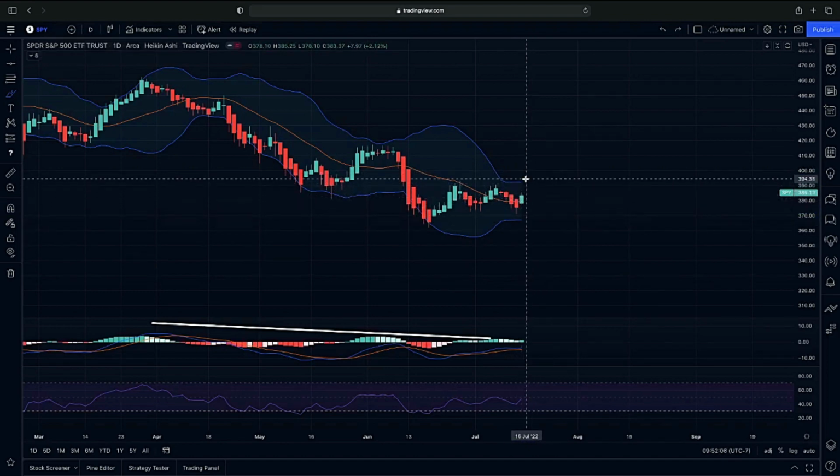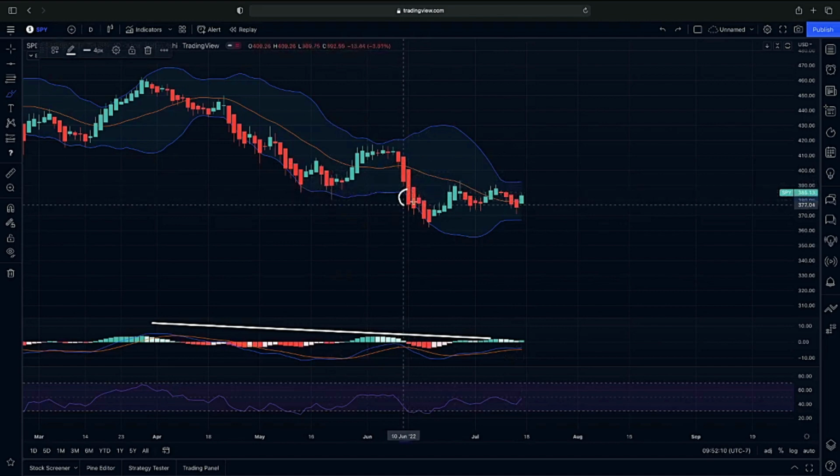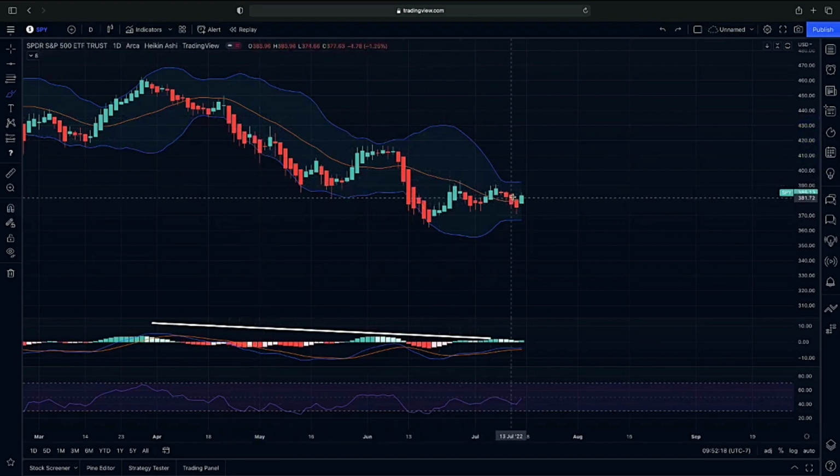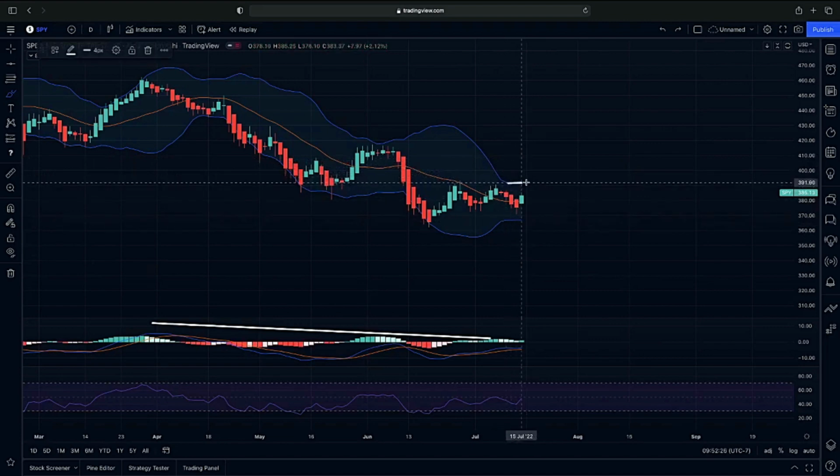Again, breaking into our deviations shows us those continuations on lower. As you guys can see, we broke into our deviation, continued on lower, and then we broke into our deviation previously here, continued on lower on this rally to the downside. So very much looking to see which way we do squeeze, as we are not decompressing to the upside or the downside at this point. Currently just consolidating at this point, looking for that move to the upside or the downside from here.